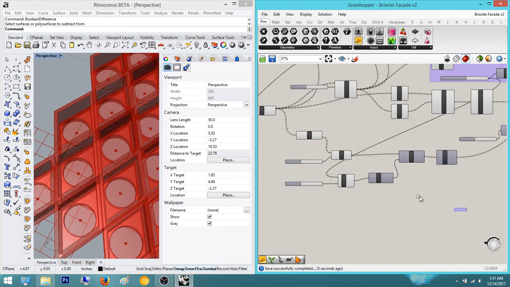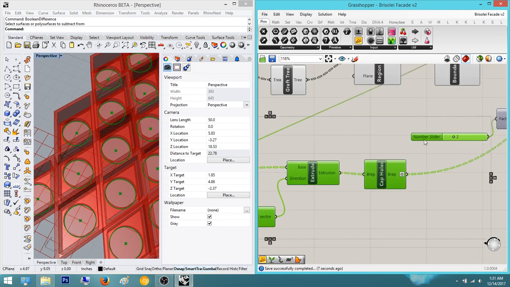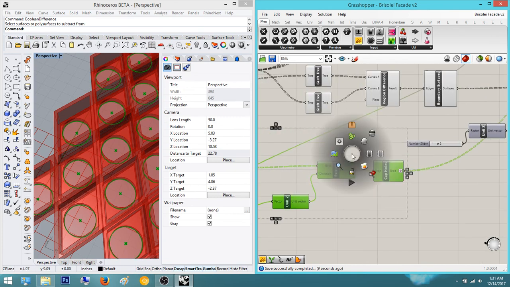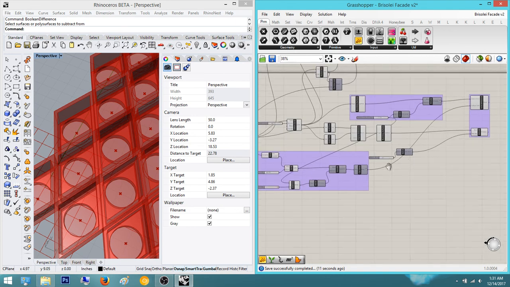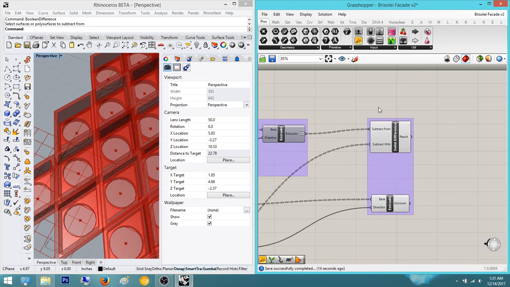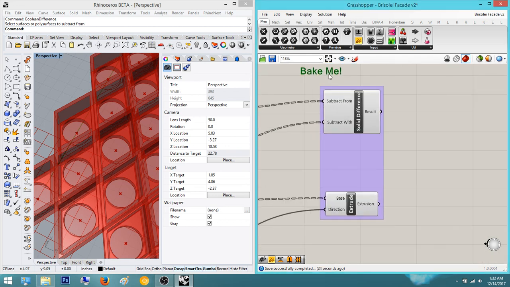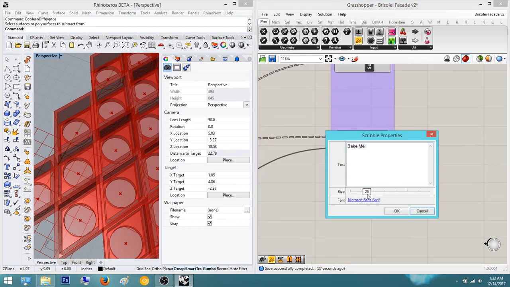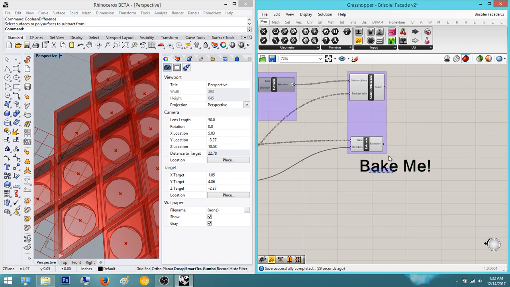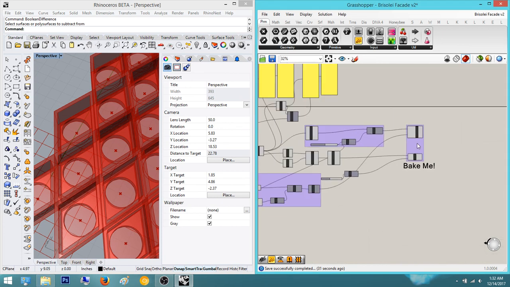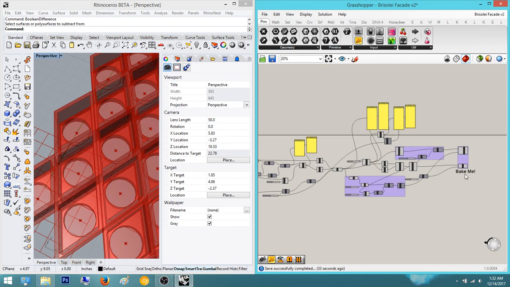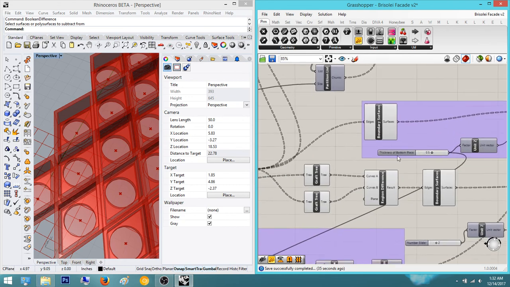So this is the circular geometry. So I'm just going to click that, whoop. And then this, if you want to go kind of crazy on labeling, double click, type in scribble, double click, and just do bake me. So if you want someone to know where to bake at, you can do it here. You can do it 70. In fact, this should be the biggest if you want someone to know where to bake it. So we can do it here too as well.